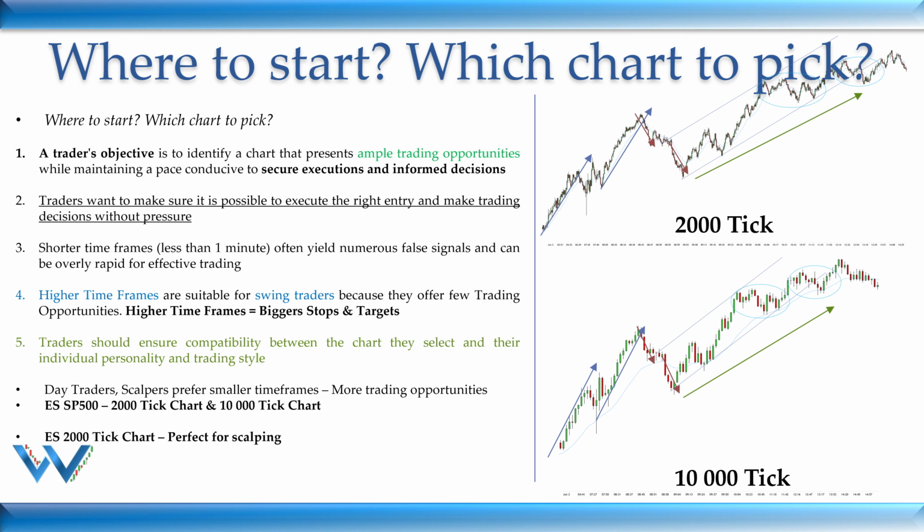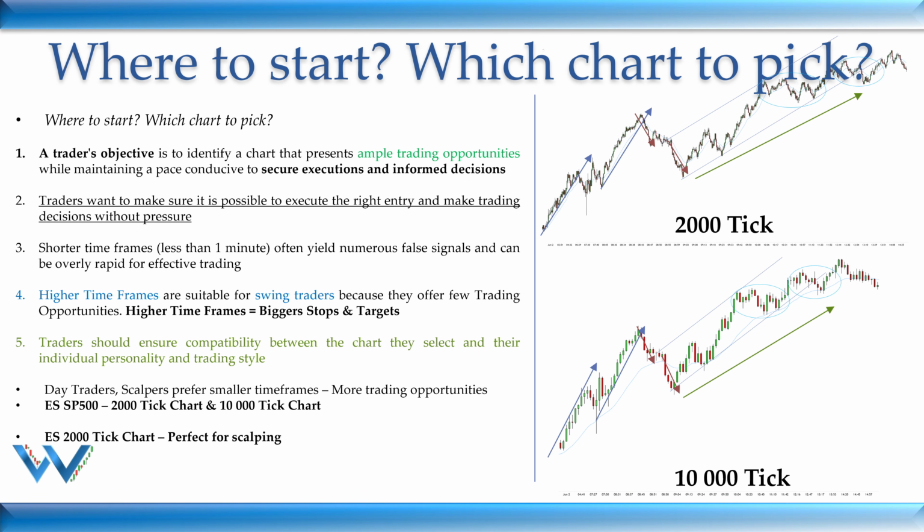The 2000 tick chart for ES is the perfect time frame that scalpers use because it offers a lot of opportunities to trade. It is a perfect balance, but there are not too many fake outs and it's not moving too fast, so it is hard for us to execute our trading decisions. And this is the goal for a trader, to have a chart that offers good enough opportunities, but it's not too fast so it is impossible to execute correctly or there's too much clutter and noise on the chart.